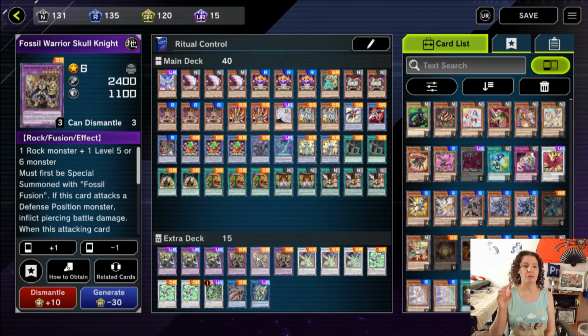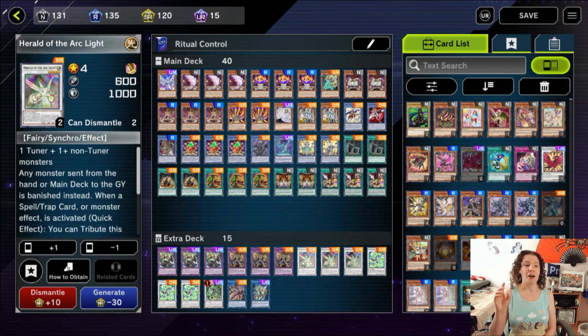I have 3 copies of Fossil Warrior Skull Knight. Once per turn, you can banish this card from your grave, and you can target a monster your opponent controls, and you can destroy it. Really good. Herald of the Arclight.